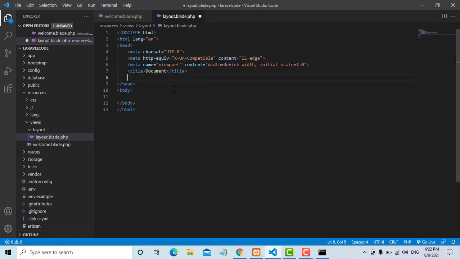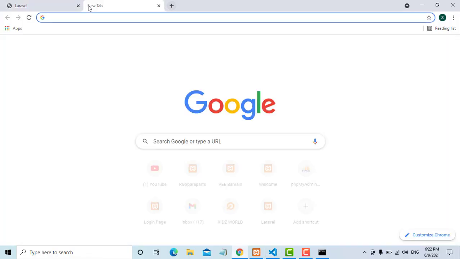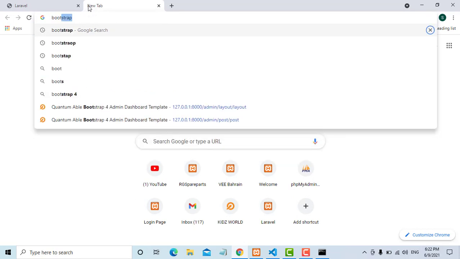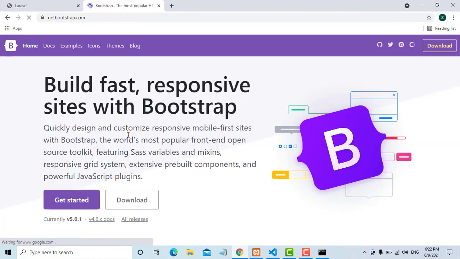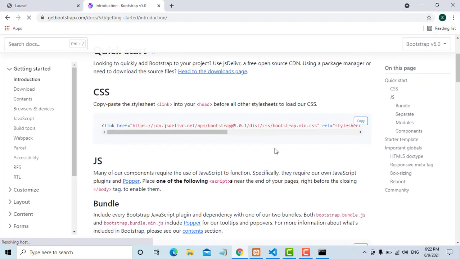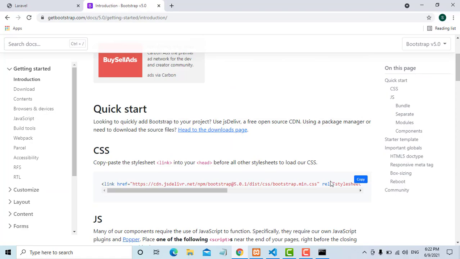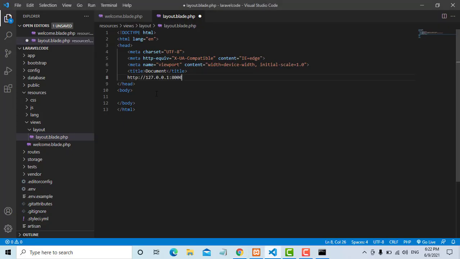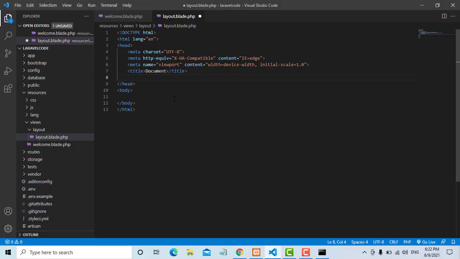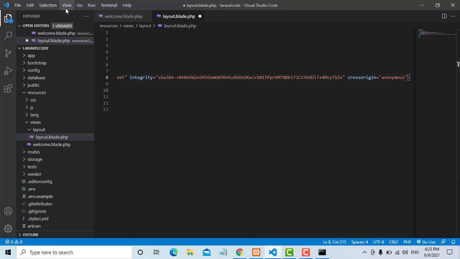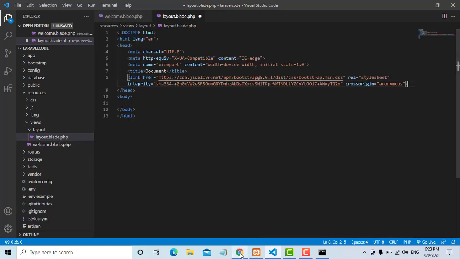Now we will go to Bootstrap site, get started, copy CSS and JS from here. Oh, I didn't copy, one minute. Copy JS.